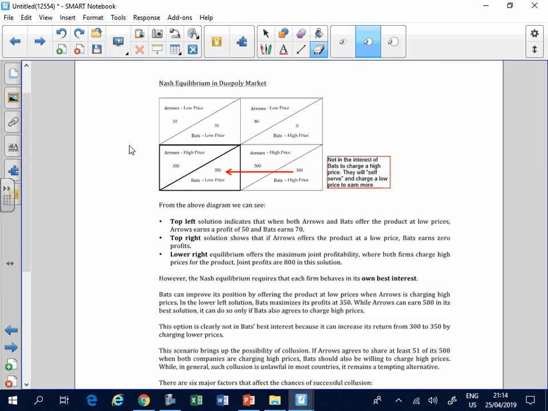If we agree to work together, we can get more money overall. So how is it possible to move from the bottom left to bottom right? What does Bats need to earn extra to break even? They will lose out by how much to working together? $50. Now, what will Arrows gain by moving from bottom left to bottom right? So how much of that 200 do they need to share with the other party? $50 plus an incentive. So collusion is possible if 51 is given across. Okay, so that covers that section.